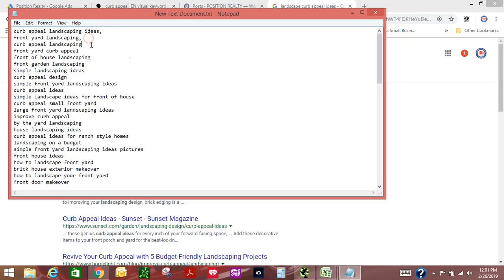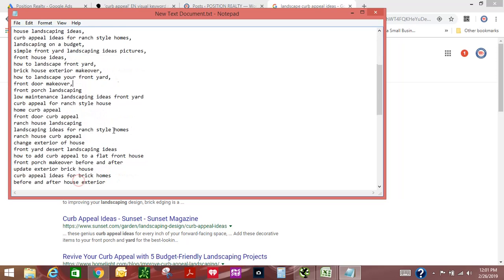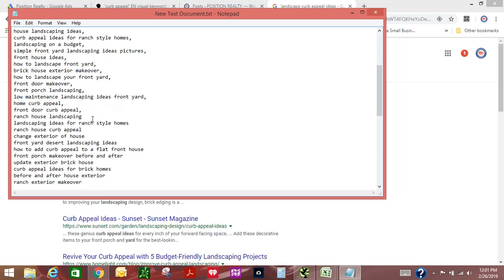to put a comma next to each keyword when we copy and paste it into the website. So I know it's kind of tedious, but we have to put the comma. So go through each one. Well done.